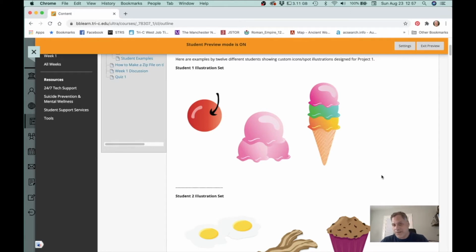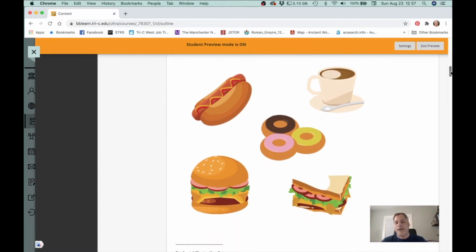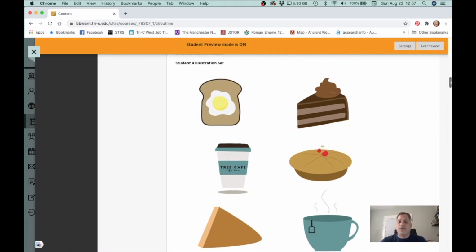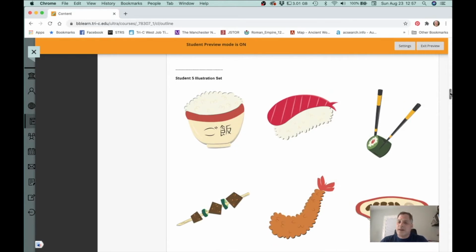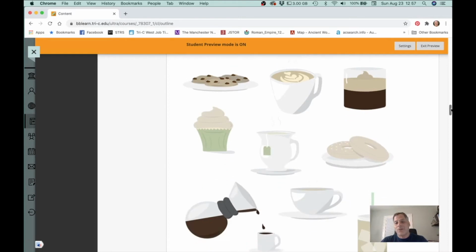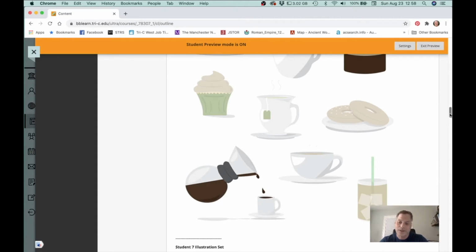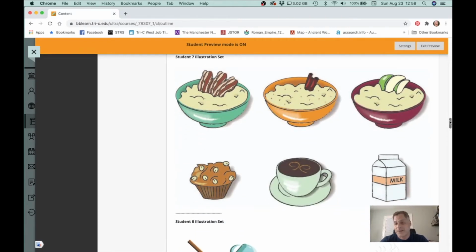And I think that the best way to show you what the goal of project 1 is to just show you the student work. So you can take a look at this yourself in Blackboard, but I'm going to scroll through here so you can just get a sense of the range of styles and the range of food items that students have done. And generally what I'm showing you are projects that are really well done, like projects that would receive an A. And that's not saying that all of these are perfect, because they're not. Even an A project, a project that would receive an A grade, would sometimes need some refinement, or could get some feedback. There could be some improvement there.